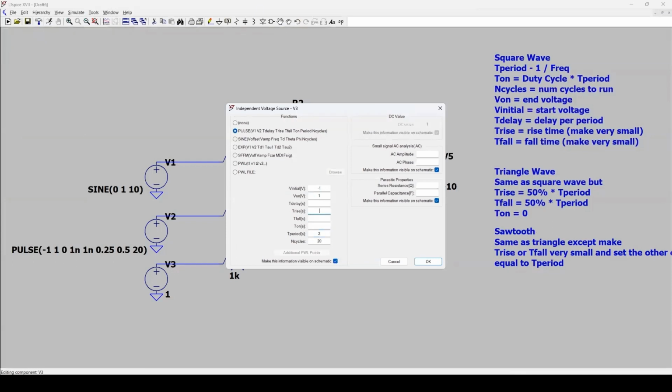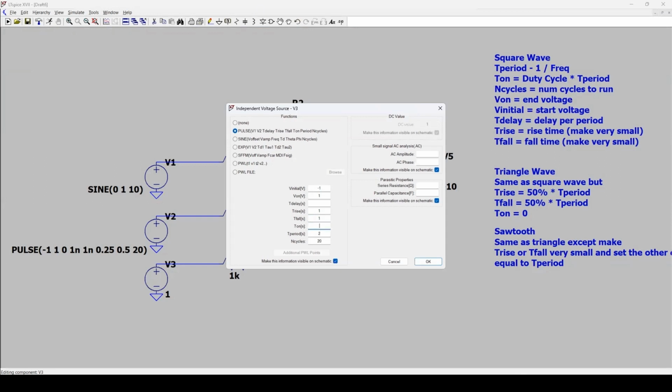All right, so now back to the T rise and the T fall time. Because it's a triangle wave, you essentially want it to increase for half the period and decrease for the other half of that period. And so I'm simply going to multiply the period by a half. So in this case, I'm rising for 1 second and I'm falling for another. And so that's how you get that nice symmetric increase and decrease that's characteristic of a triangle wave.